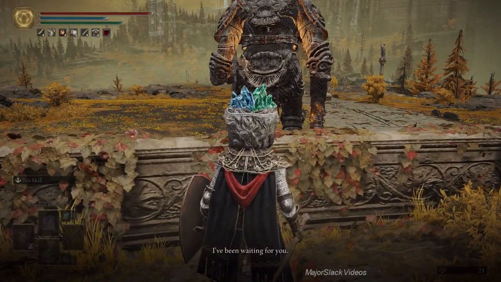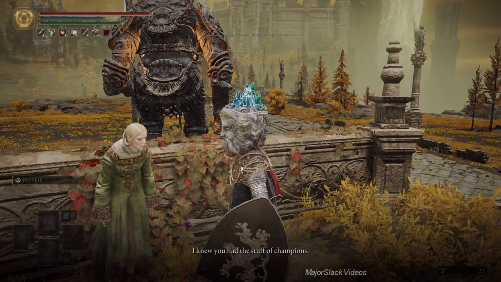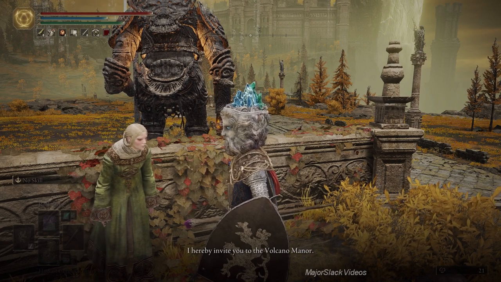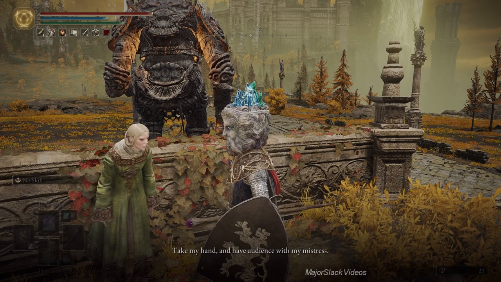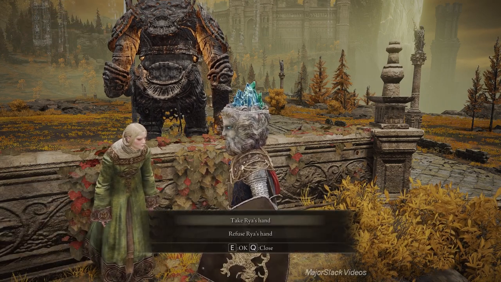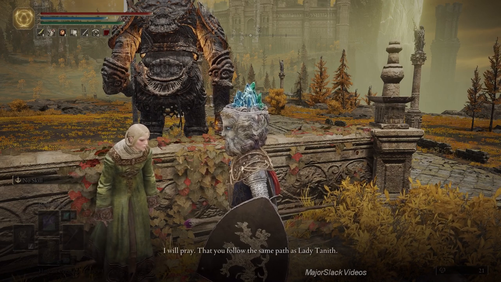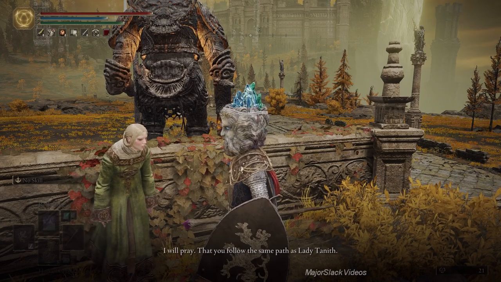I've been waiting for you. You have? I knew you had the stuff of champions. I hereby invite you to the Volcano Manor. Cool. Take my hand and have audience with my mistress. Okay. Give me your hand. I will pray that you follow the same path as Lady Tanith.